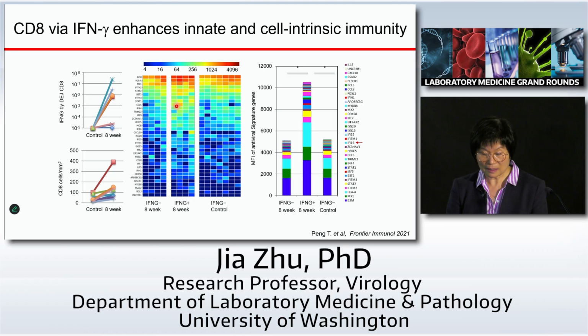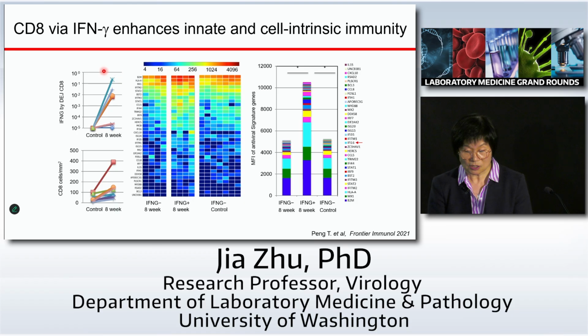Importantly, this interferon gamma signature gene expression can be readily observed in human skin. We see an elevated level and increased breadth of this signature in 8-week post-healed tissues, when interferon gamma can be detected in the DEJ CD8 T cells. Overall, it's about a 2-fold increase in the signature gene expression level. And among them, there's a gene called IFI16.